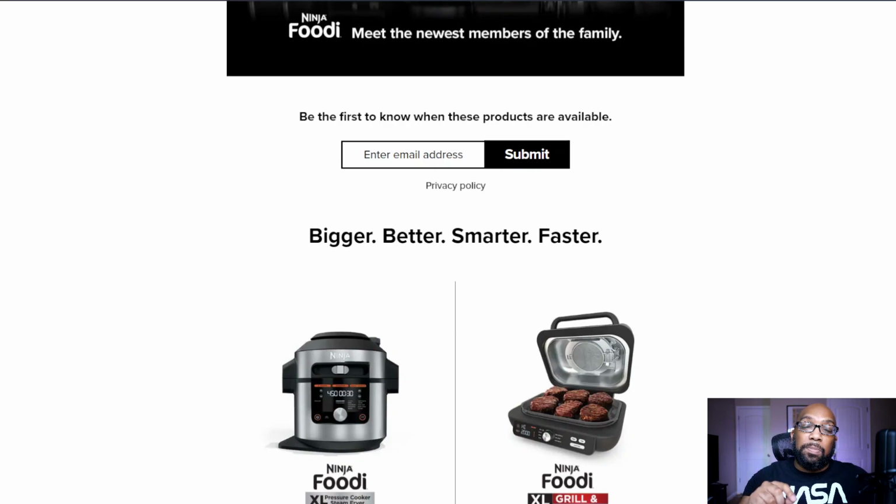So it certainly does appear that the era has ended for the pressure cooker lid that you have to put somewhere off to the side when you want to use that, and then you got the air crisping lid that's attached to the unit that you just close down. It looks like that's not going to be a thing anymore, and it's just all encapsulated into one main unit. And that's really got my attention.